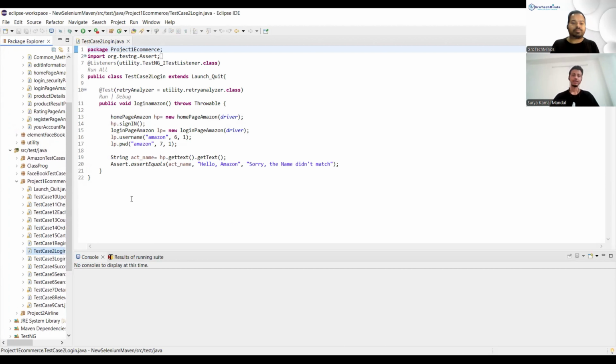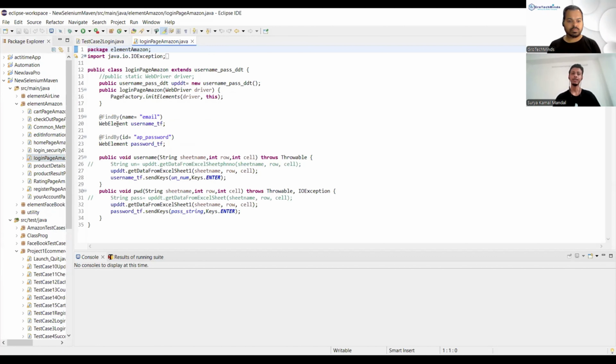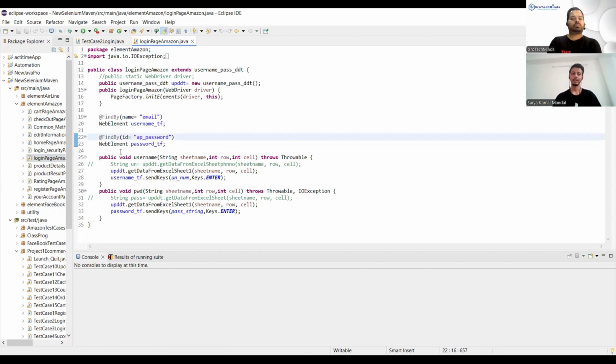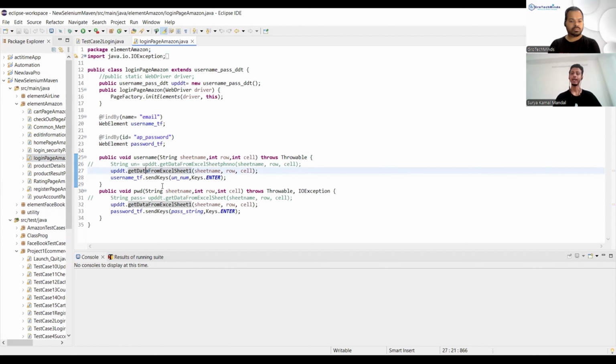Okay. So let's say my first scenario was to log into Amazon. For that, I have created the source file of the login page. In that, I have used @FindBy, and I have used methods to send values using sendKeys.